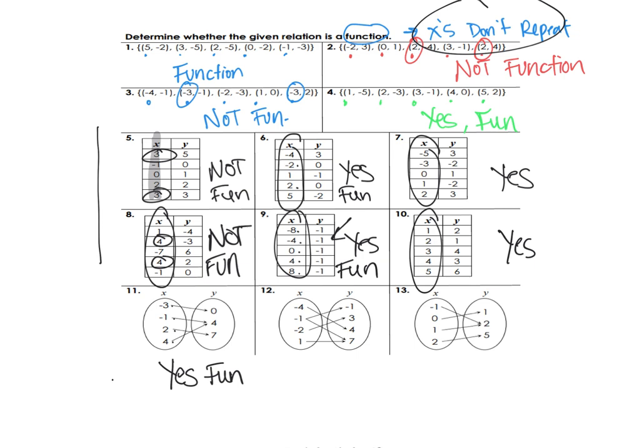On number 12, we have our x values are -4, 1, -2, and 1. But see how there's these 2 arrows coming out for -1? That means -1 was repeated. It was used twice. So this is not a function. And number 13, -1, 0, 1, and 2. Now, even though -1 and 1 both go to 2 for y, 2 is used twice. That's y repeating. And remember, that doesn't matter. All the x's are just used once. So yes, it is a function. So that's how you tell by looking at a set of values if something is a function or not.